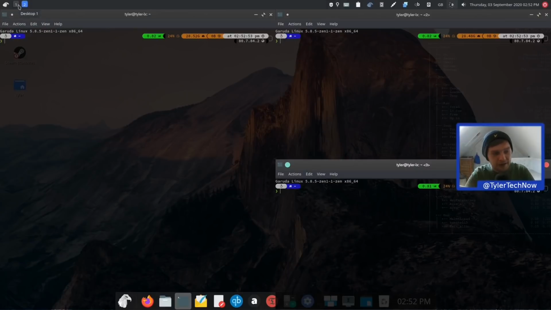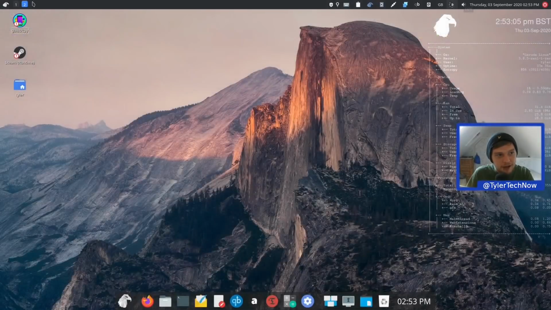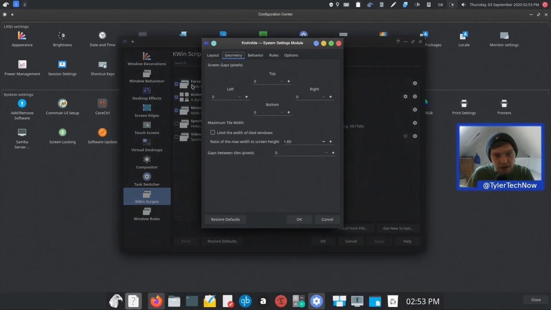So it's going to tile things in a fashion like that, but we have no gaps in the middle and stuff. And I quite like a little gap here and there when I'm using tiling window managers. So what we can in fact do is just add a couple of numbers here and there. So we're going to just do 4 on everything. I'm also going to chuck a 4 there as well. We might have to log out before it takes effect.